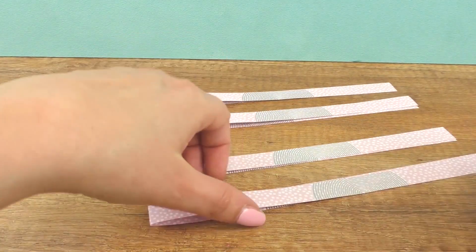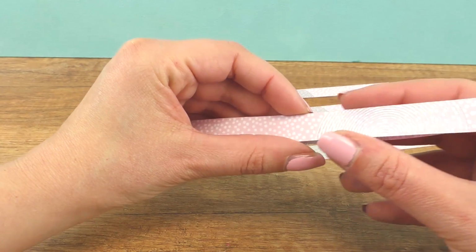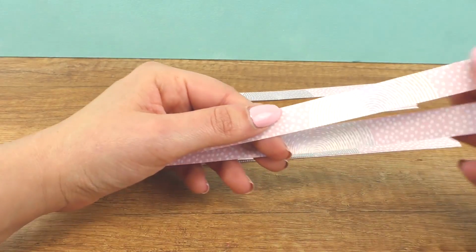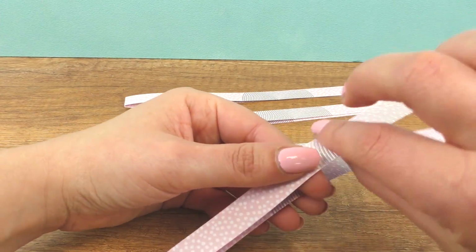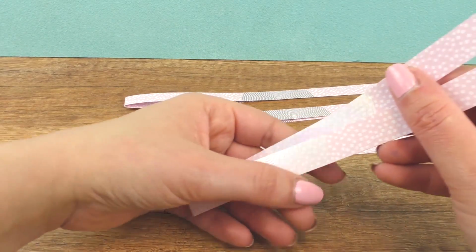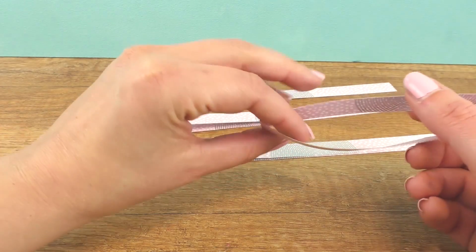So take care that the pop-up or the 3D part is away from the middle on top, since it's going to be the opposite on the other side. I hope that's a clear explanation. So one more time, when I turn it around, you see where they are, so make sure that side looks away from you.